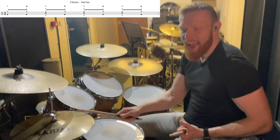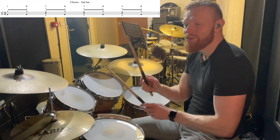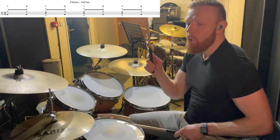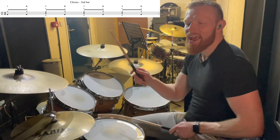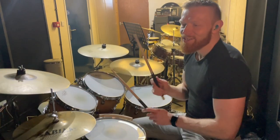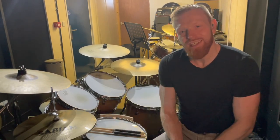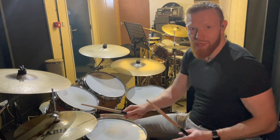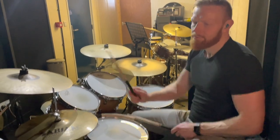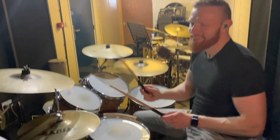So once you've got through one and two and three and four, I'll just repeat the same thing. You could, if you wanted, only hit the hi-hat when you open it — so only hit the hi-hat on the ands — and that would look like this. You may find that easier or you may not, but it's another option which gives you broadly the same feel. First, eighth notes all the way — now only hitting the hi-hat on the open notes. To be honest, they both work, so whichever one suits you.